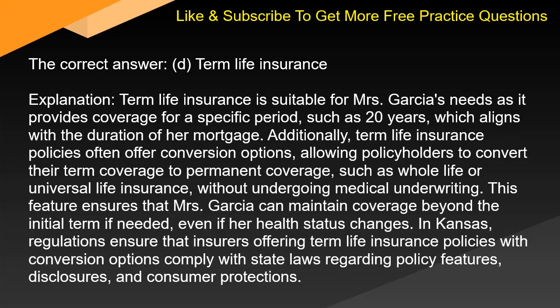The correct answer, D. Term life insurance. Explanation. Term life insurance is suitable for Mrs. Garcia's needs as it provides coverage for a specific period, such as 20 years, which aligns with the duration of her mortgage. Additionally, term life insurance policies often offer conversion options, allowing policyholders to convert their term coverage to permanent coverage, such as whole life or universal life insurance, without undergoing medical underwriting.